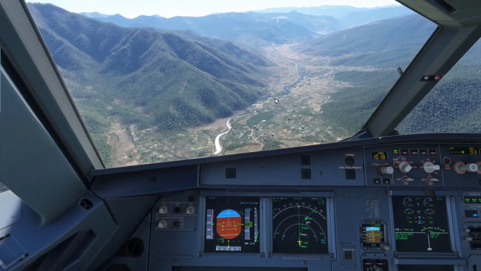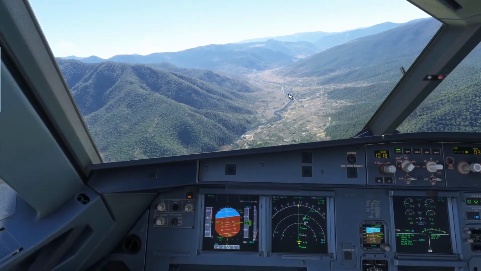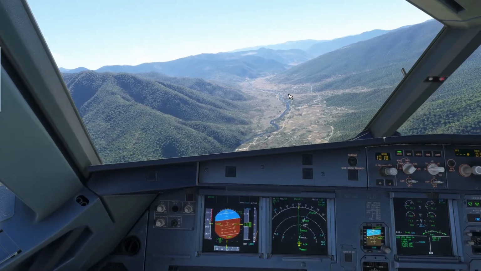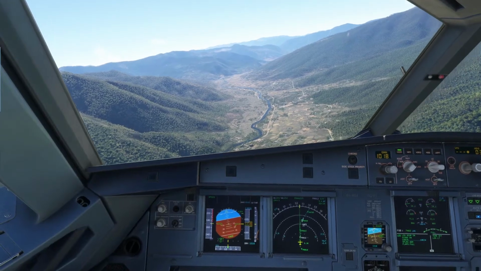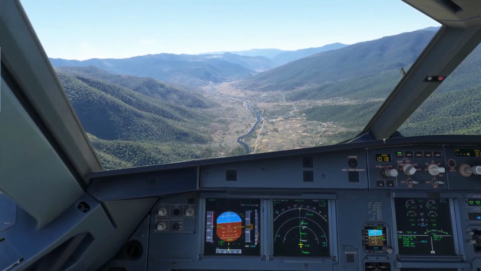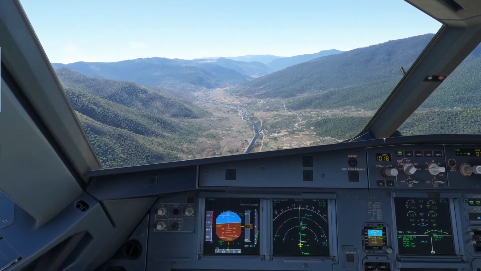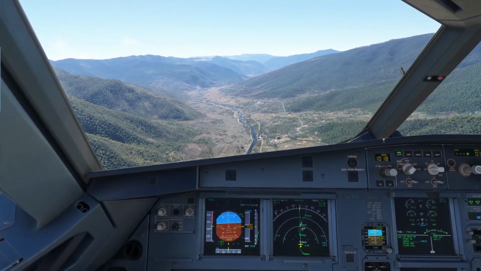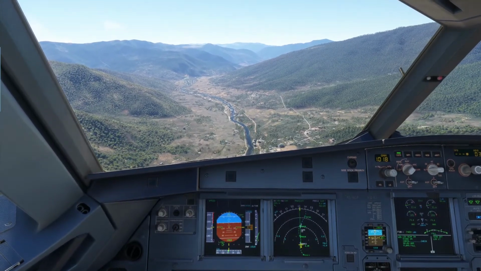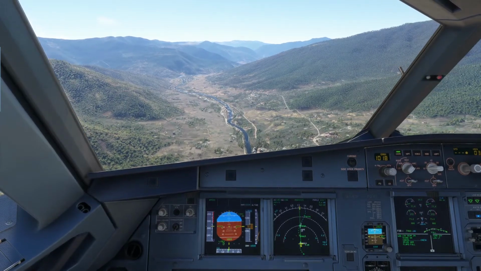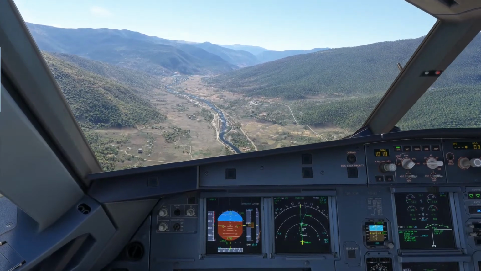See, I think you should be about this high for this point. Yeah, that's what I was thinking. About 8,000-ish feet. Continue. I can't see the runway, but we're continuing anyway. Because it's clear. Anyway, so we're fine. We're just a bit fast. Which means it's going to be a bit of a difficulty slowing ourselves down afterwards, but that's okay.